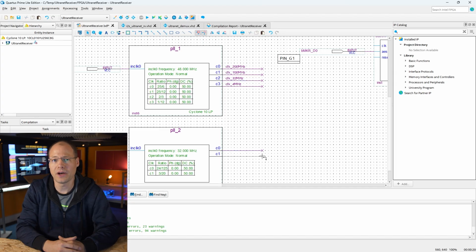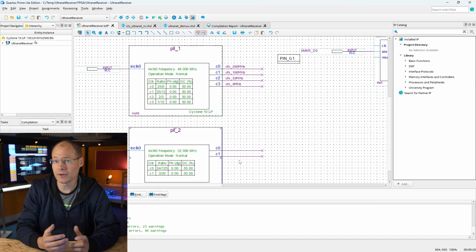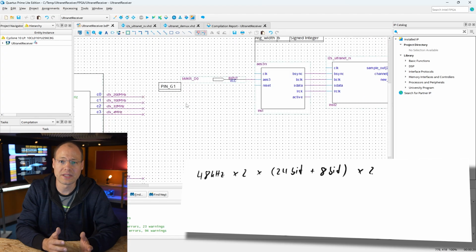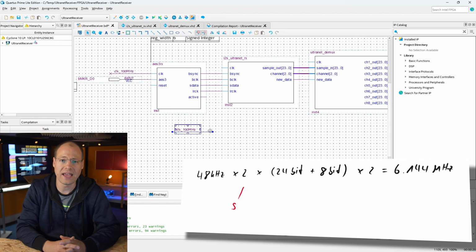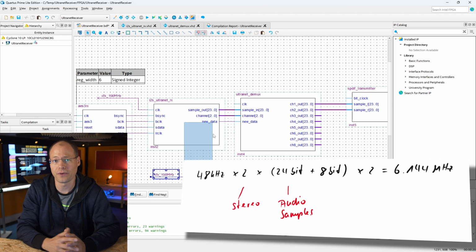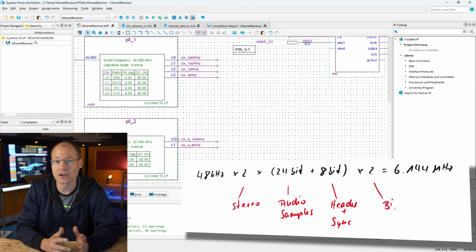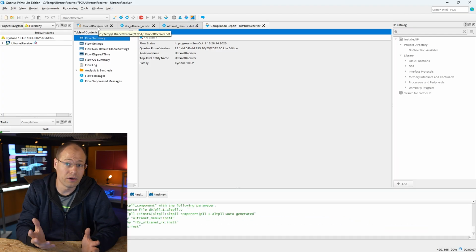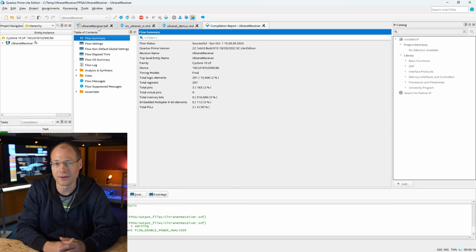Only the SPDIF output needs a much lower clock rate because the single bits are clocked directly with it. At 48 kHz sample rate and 24 audio bits plus the additional 8 bits for the header and the factor of 2 overhead for the biphase marked encoding, we need a clock of 6.144 MHz here. Then I'm curious if you hear anything.